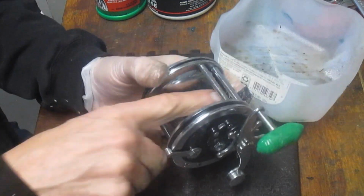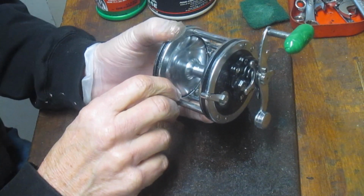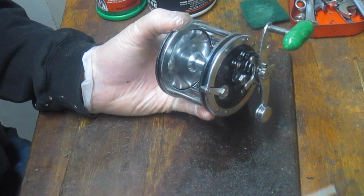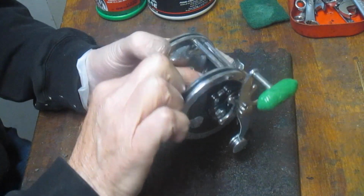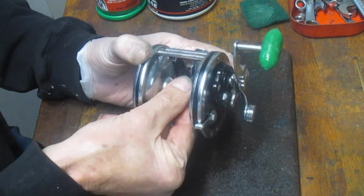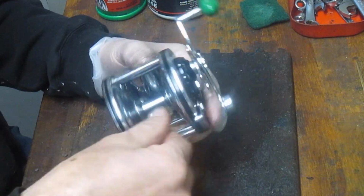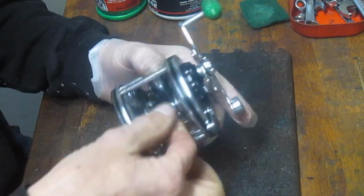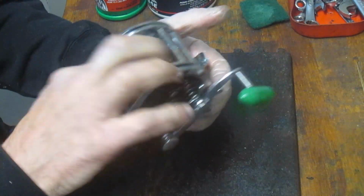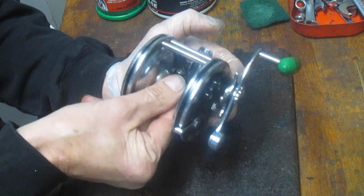First of all, we're in free spool, and boy, is that running nice? This reel's probably, I don't know, 40 years old or something. It's been a while, and you don't hear a chirp, a spin, a chip, anything. All right, so how do you adjust the spool tension? So this one's knocking side to side. You want to use the adjuster here to turn to the point where you have a light amount of play. That's it, right there. You don't want to over tighten. You want it just right, and that's just right. Just a little bit of play side to side.